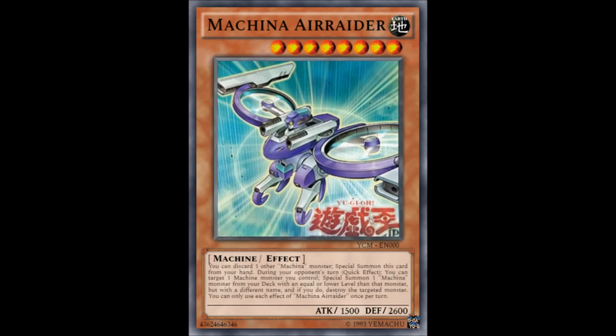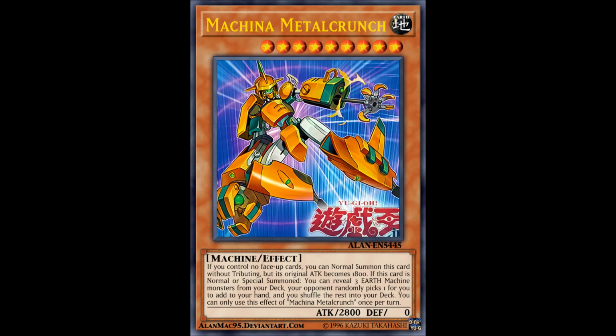Now we have the level 9 Machina Metal Crunch. If you control no face-up cards, you can Normal Summon this card without tributing, but its original attack becomes 1800. And if this card is Normal or Special Summoned, you can reveal 3 Earth Machine monsters from your deck. Your opponent randomly picks one for you to add to your hand, and you shuffle the rest back into the deck. You can only use this effect of Machina Metal Crunch once per turn. If only it didn't eat up your Normal Summon. If only it didn't do that, then I'd call it a fantastic support card. Really.